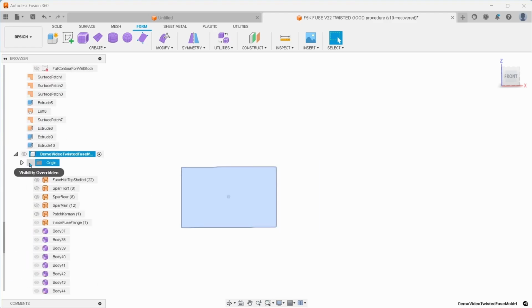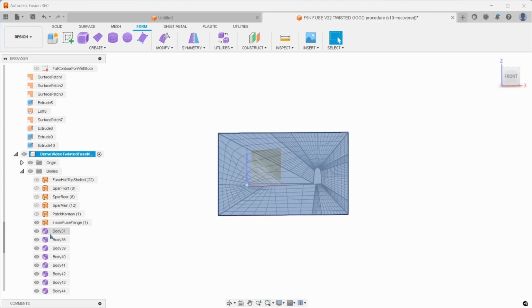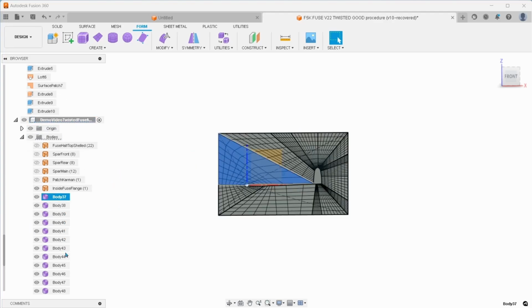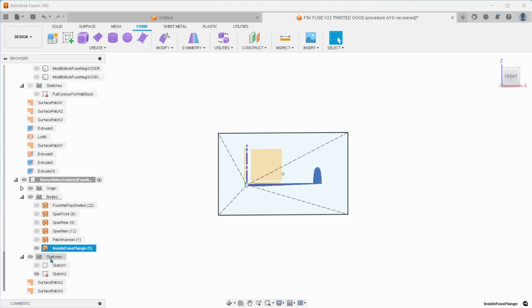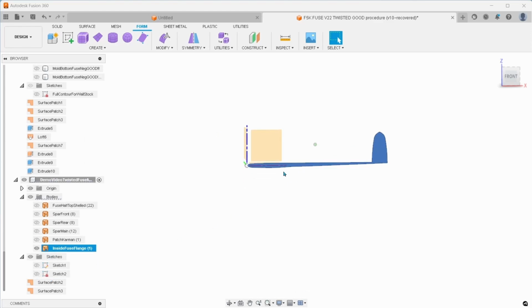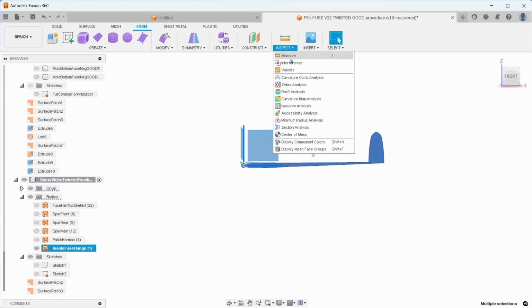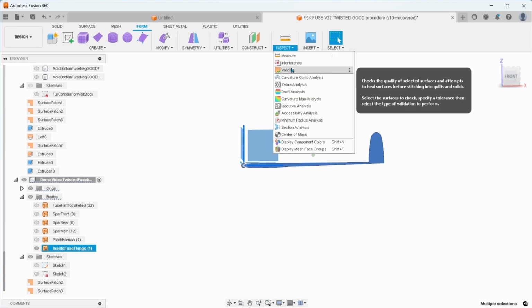We are back to our demonstration. So I will remove all of this. First of all, we had this, and we need to inspect this and use the validate menu. You will probably look at your Fusion 360 and tell me, I don't have this submenu.